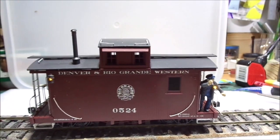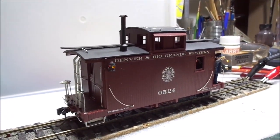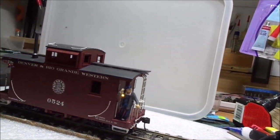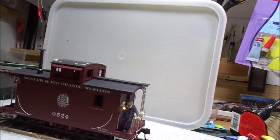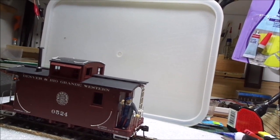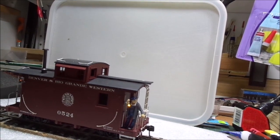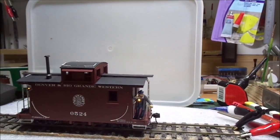But that's nice, being able to have a caboose with a conductor, the lights on, and being able to stop him, turn his hand lantern on and off, so that when you're operating you can signal the engineer from here to back up, go forward, stop, add it to operations, whatever you want to do. It's just a little bit more fun.